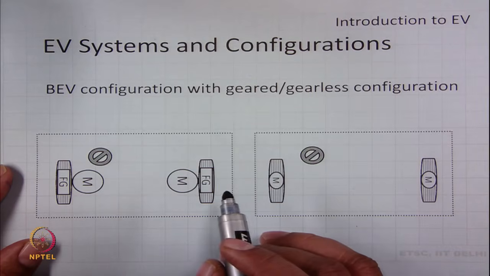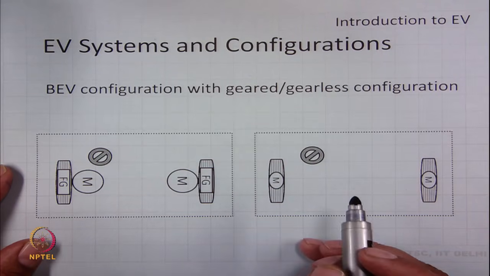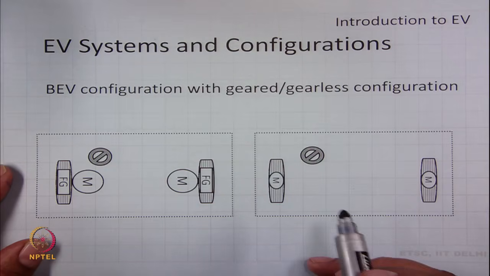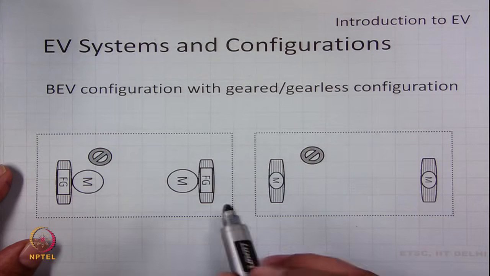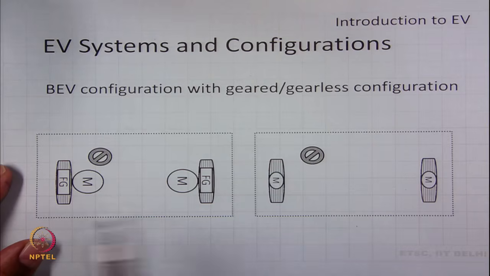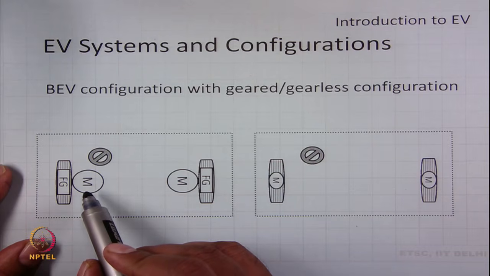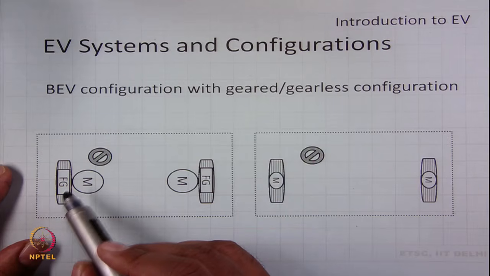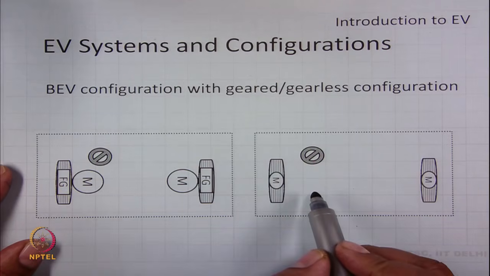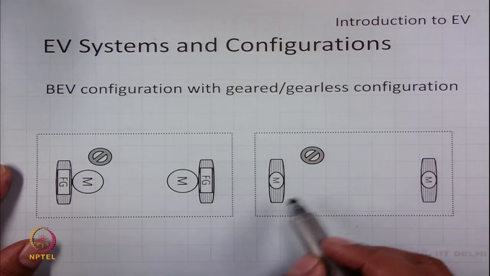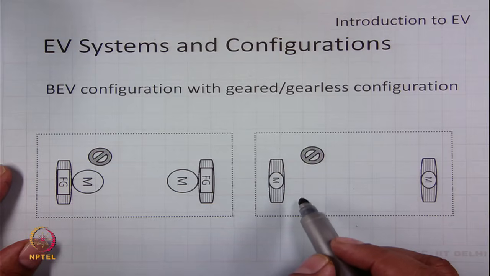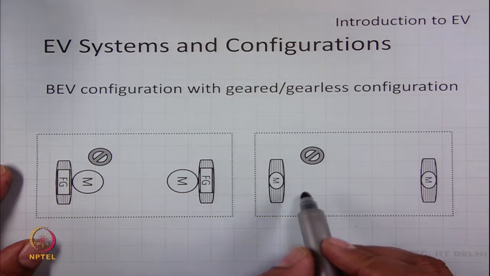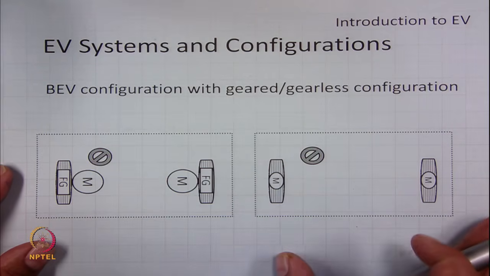So, if we compare geared versus gearless systems, we are talking about in-wheel drives where there is no differential, there is no clutch and there is no driving axle. So, we have two kinds of systems which we have seen earlier. One system uses a motor which is embedded in the wheel, and in the gearless configuration the rotor of the motor itself is the driving wheel, such that the gear can be eliminated.